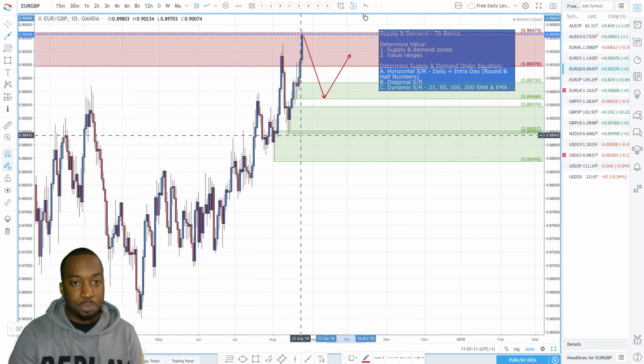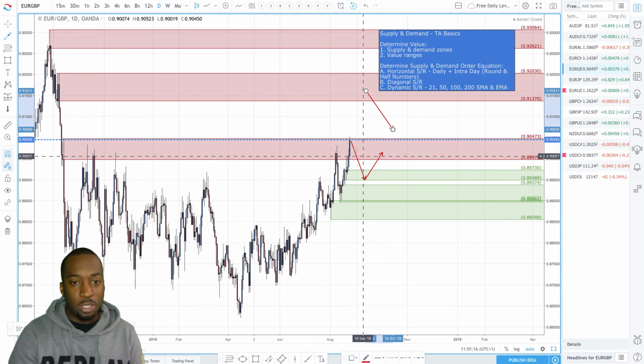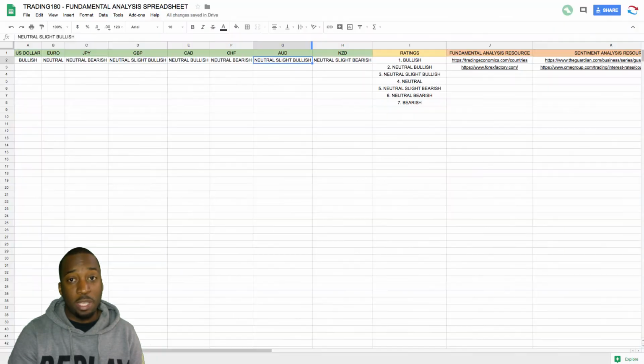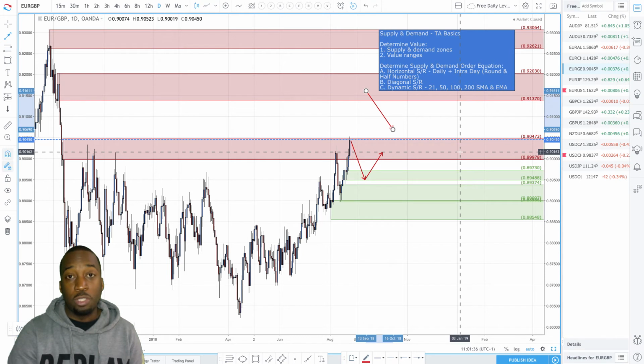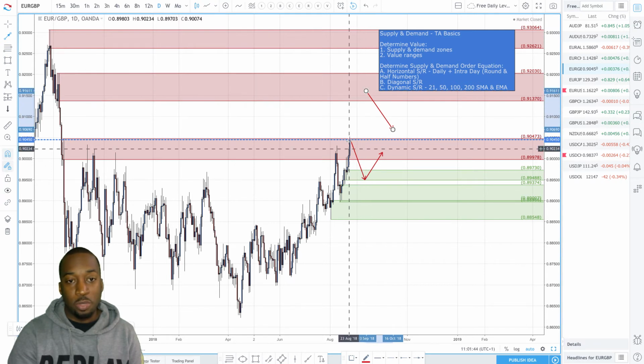And yeah, I think that's pretty much the analysis on the euro pound. And this currency pair, my bias is obviously to the upside, and that's purely on a sentiment play. Again, I do have pound neutral, slight bullish, and the euro is neutral at the moment, but simply from a sentiment point of view, I can't really see the pound strengthening unless they come to some sort of historic agreement. But as long as there's uncertainty around the pound, I can't see investors really looking to buy the pound.